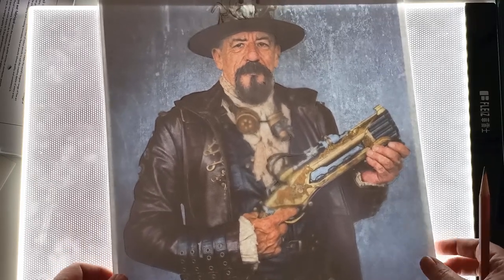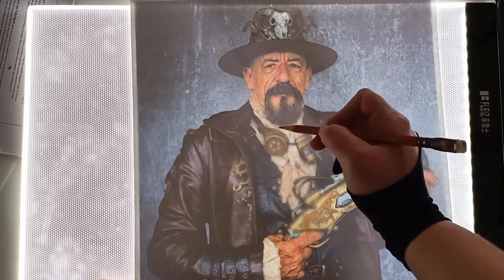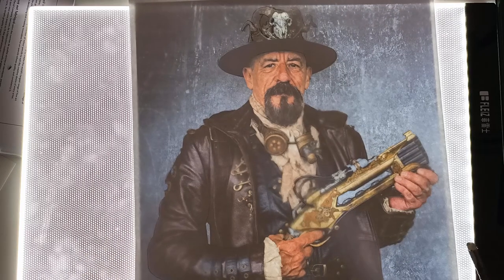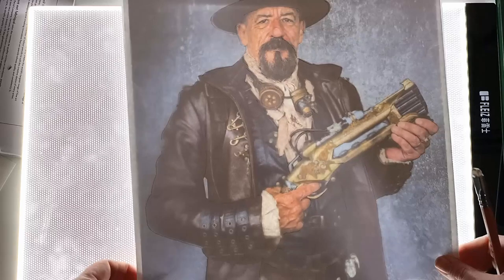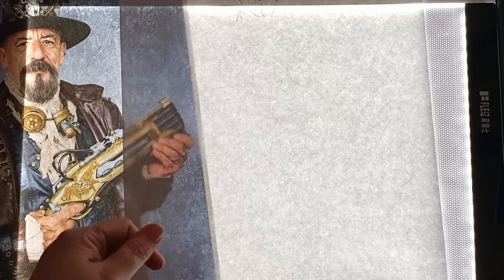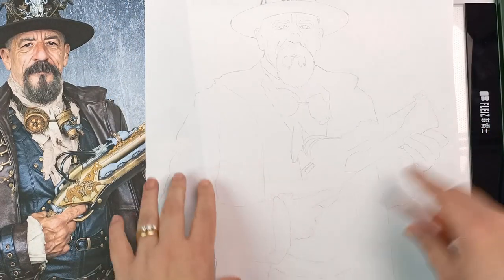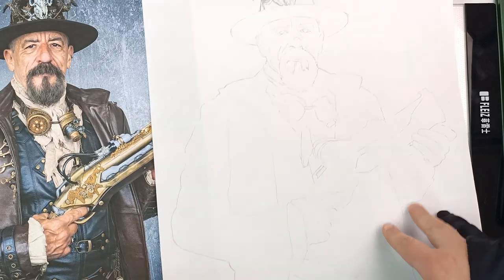And what I'm doing is I went and just traced a very basic outline of his face and his body, just so I could get the proportions, because I could just see me spending forever trying to get those eyes right. And what I've done now, you can see here, and I'll just switch over lights because that's really hard to see. So now what I've done here, you can see I've just done a really, really basic outline. I haven't put in any of the details or anything yet.